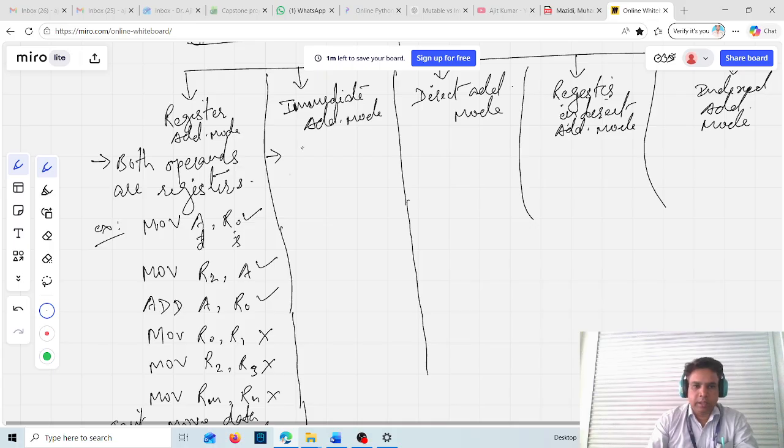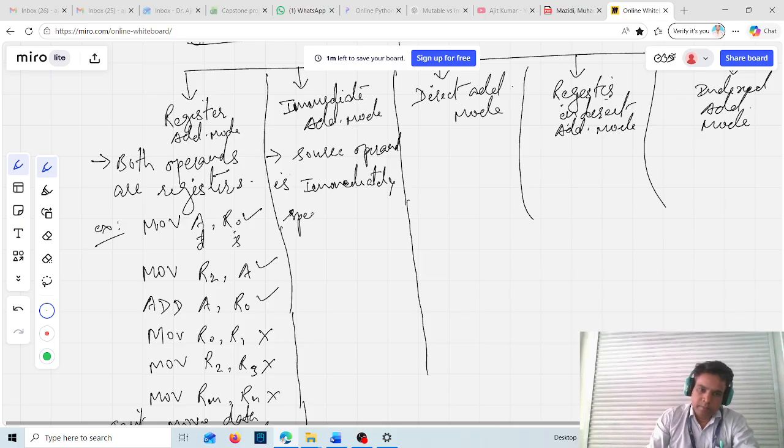Here it says that it is always the source. The source operand is immediately specified or mentioned in the instruction.